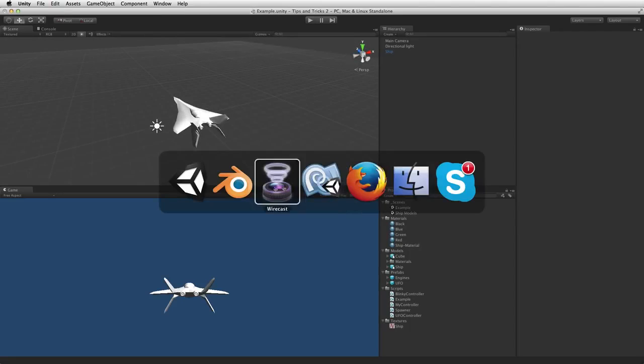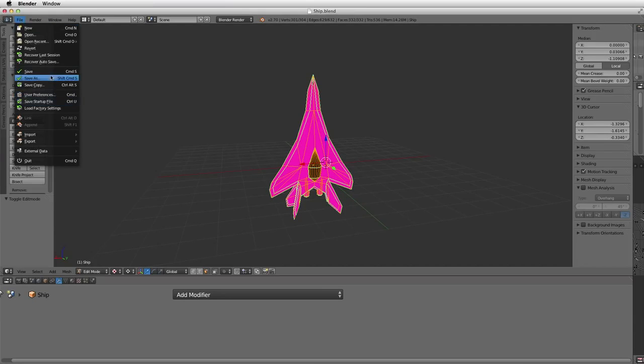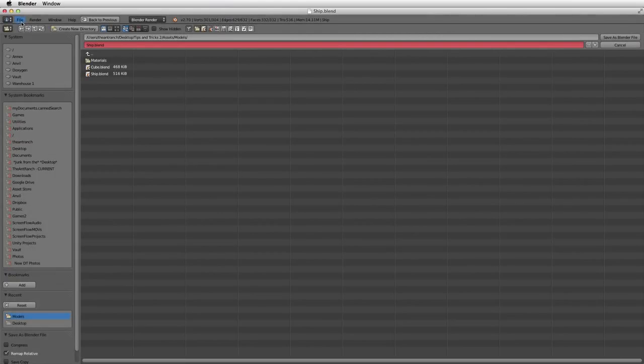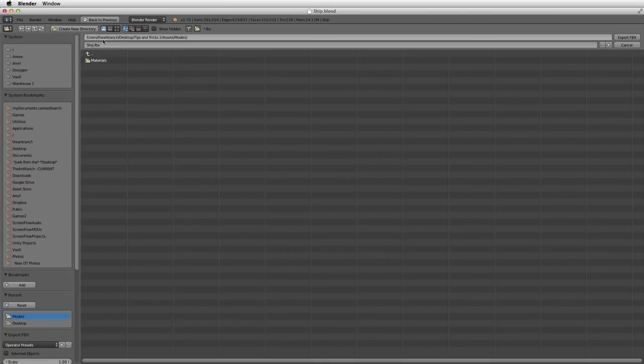And that's also one of the reasons why, if you bring in an FBX file, let's go ahead and save this spaceship. Oh, no, not save as. Excuse me. Cancel. We want to export. If we export this as an FBX file, and note that I'm going to change this to ship FBX, I'm going to show you this in a second.